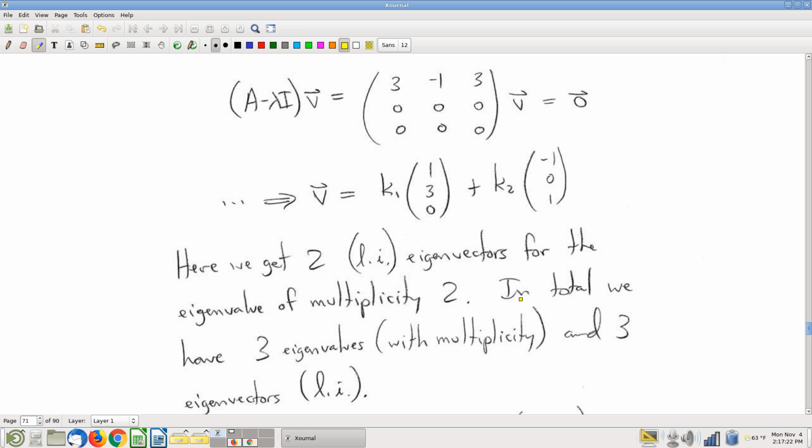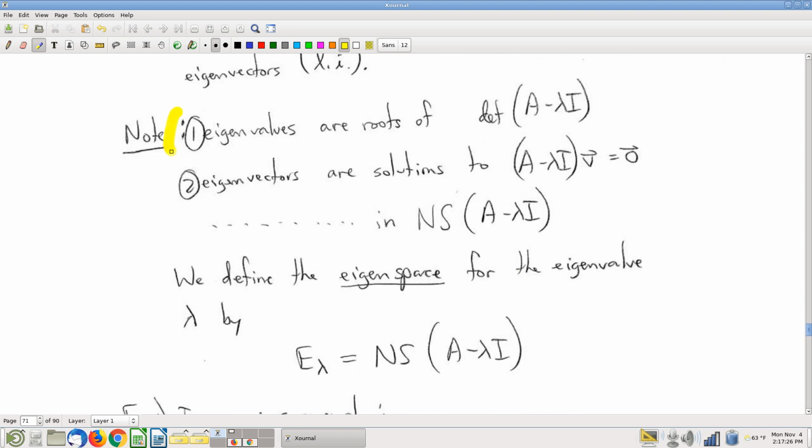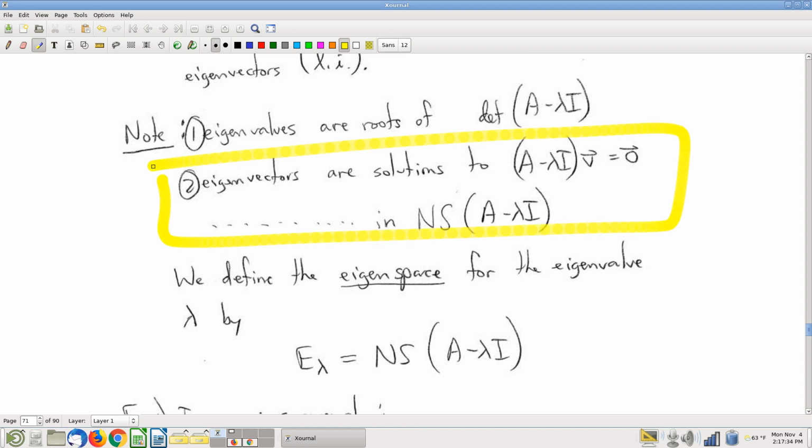Right. Yeah. So, quick summary. Eigenvalues are roots of the characteristic polynomial computed like so. Eigenvectors are vectors in the null space of A minus lambda I. Again, don't accidentally find null space vectors for A itself. That's not the same. Right? Again, it's a common landmine for students to step on. So, heads up.